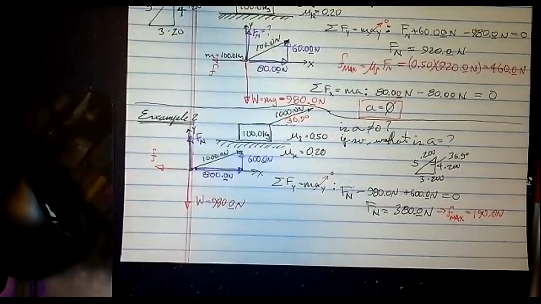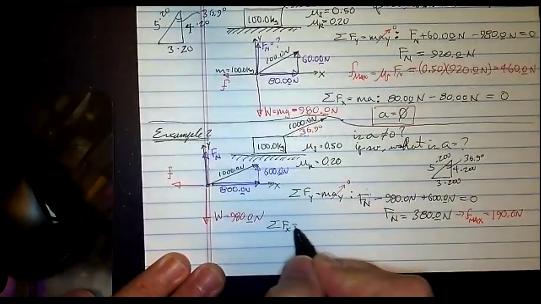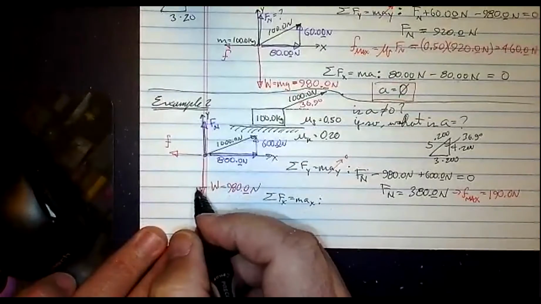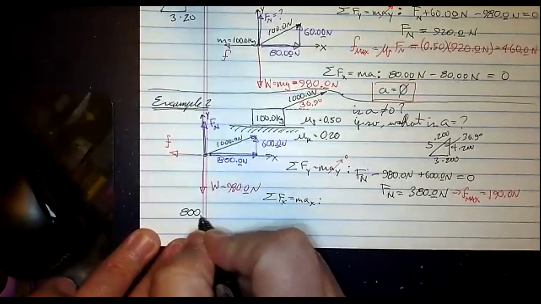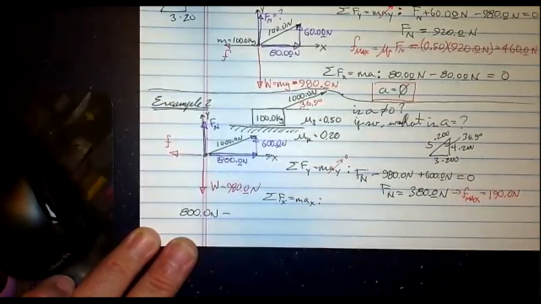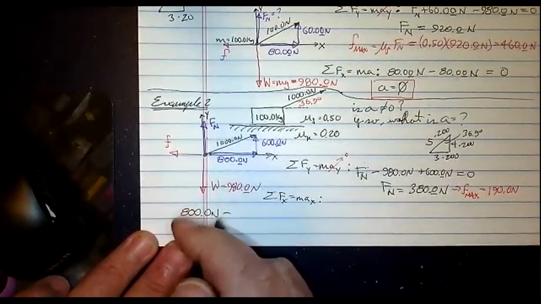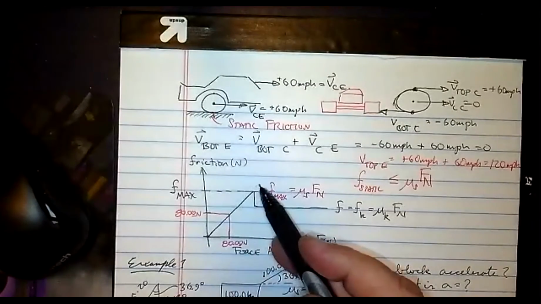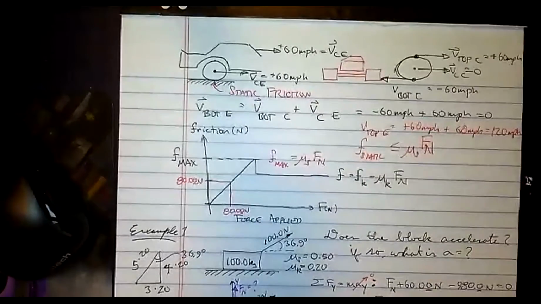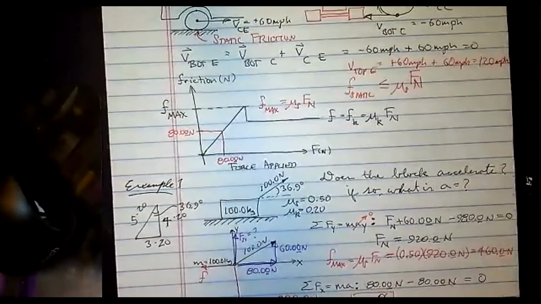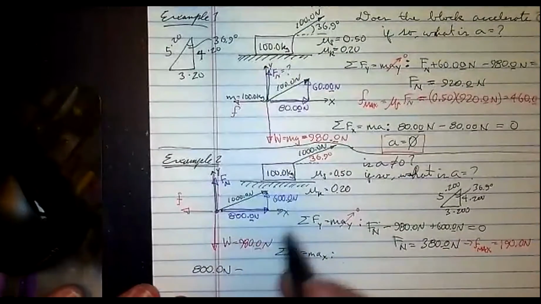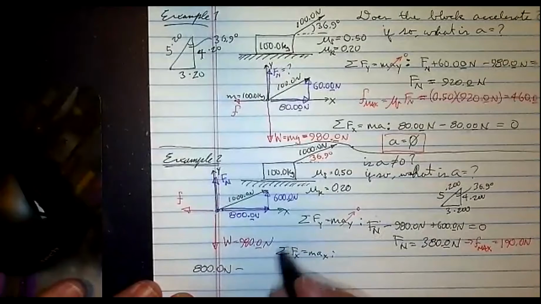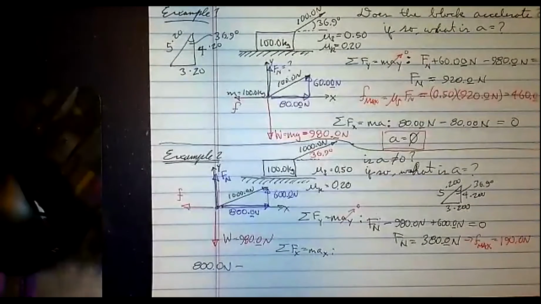Now the summation of forces in the x direction equals mass times acceleration in the x direction. That's going to give me, and I'll write it right here, a force of 800 newtons minus, now in this case, the F max is 190. This exceeds the 190 by a lot. So what we've gotten into now is we've gone beyond this F max point and we've fallen here. Yes, it would take the whole 380, or excuse me, the whole 190 newtons to get it started. But now that we have a force bigger than that, we know it's going to start and it's going to be behaving as if the friction force of mu kinetic times the normal force is the friction force.